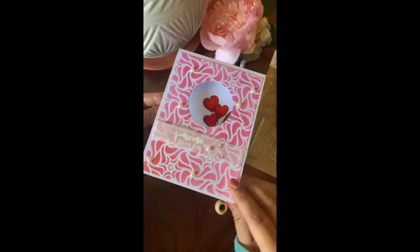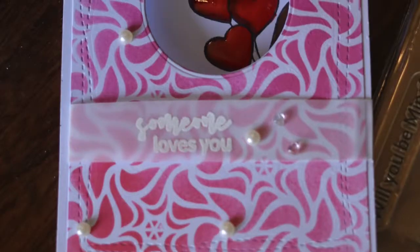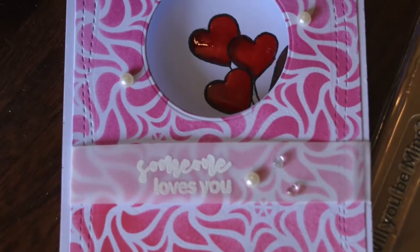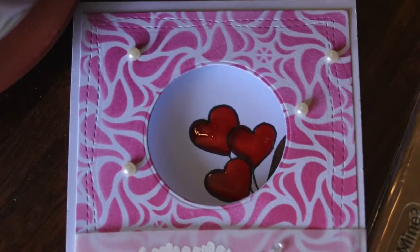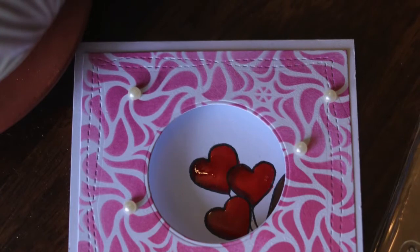I decided to heat emboss the sentiment "Someone Loves You" on a small strip of vellum in white and attach it to the top of the panel. I think the sentiment goes very well with how this card opens up. I also added some little sequins and clear water droplets on top of the vellum and the card for added interest. I hope you like this card.